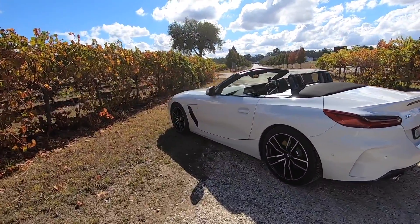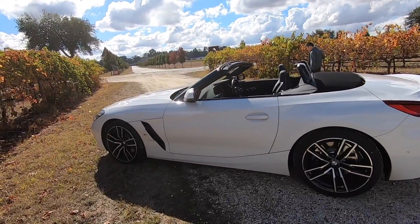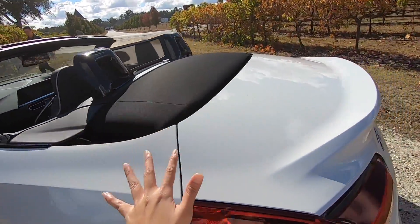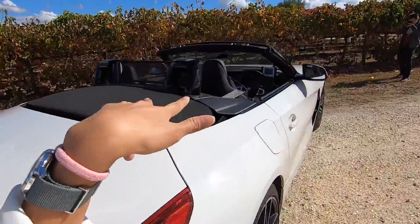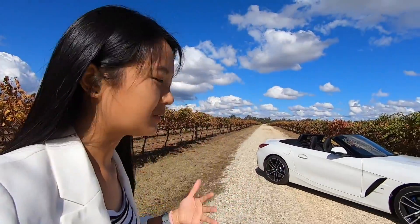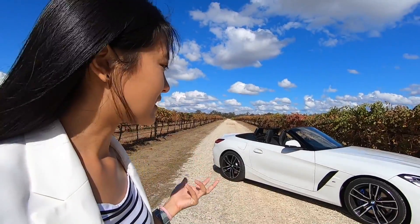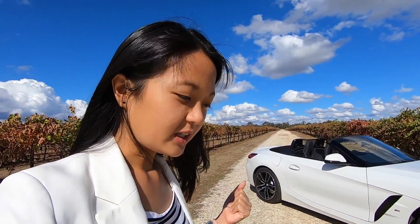When you look at this car, you'll see that it has a very typical roadster feel — long bonnet, two-seater, minimalistic, and a soft top. The reason why they chose soft top and not a hard top — and I'm pretty sure they're not coming out with a hard top anywhere in the near future — is because the soft top gives the designers freedom to design it in a more masculine way. With a hard top it's pretty rigid, but with the soft top it's more flexible to play around with the design. And I've got to say, it actually looks like a very masculine car, even though a lot of roadsters look feminine. This one does look masculine.